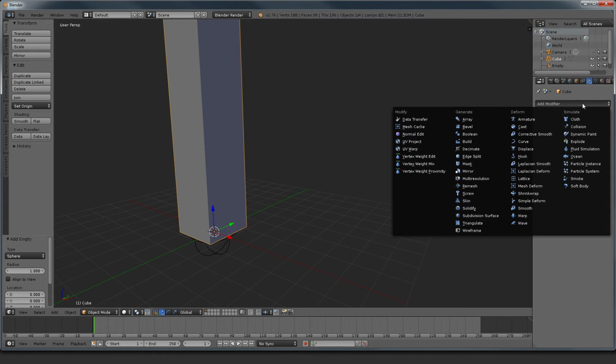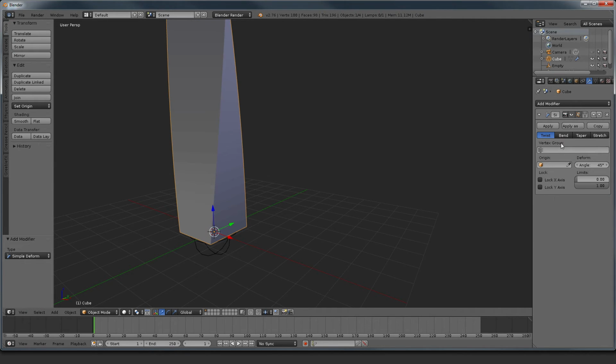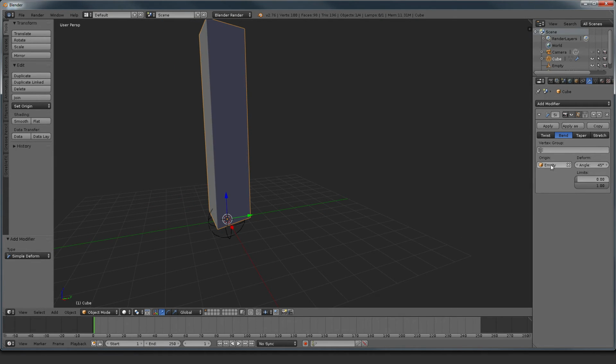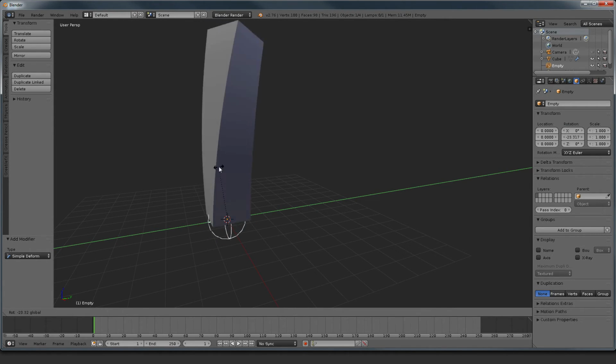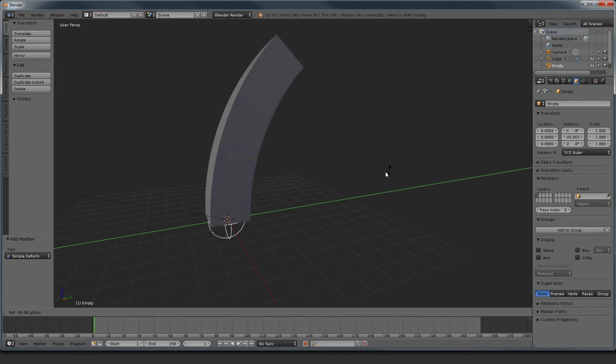And we'll go to this guy. We'll add a simple deform with bend in it. And then what I'll do is grab that object empty there. You can see it's listed in there. So now when I go to rotate that empty object, it's going to control the bend of my object.